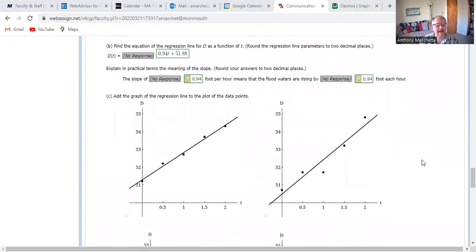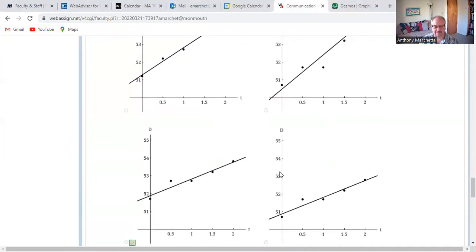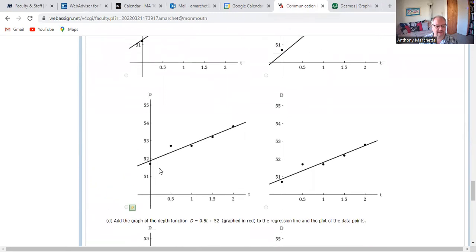And then we have add the regression line to the plot of the points, which is already done for you by Desmos. There it is. So you can use that and carefully measure against which one is which again. And that's actually really not hard to do at all. In fact, I can see right now which one it is, just because I know that the intercept is between the 51 and 52. And I also know the slope of it, it's got to be this one here. Yeah, it's this one here. So we're going to say it's that one right there. And that's because I see the point that I remember between 51 and 52. And I also feel like this is a correct kind of steepness. If you look at how steep that is, it's the same steepness that I see right here.